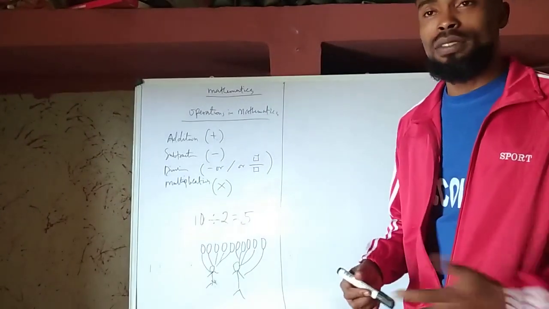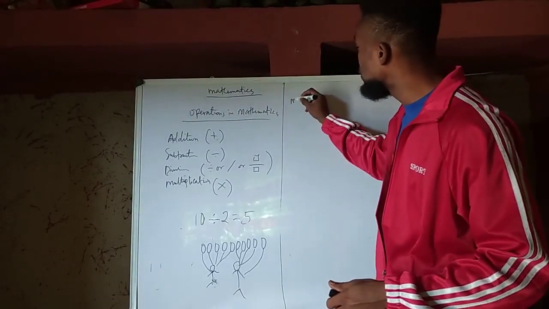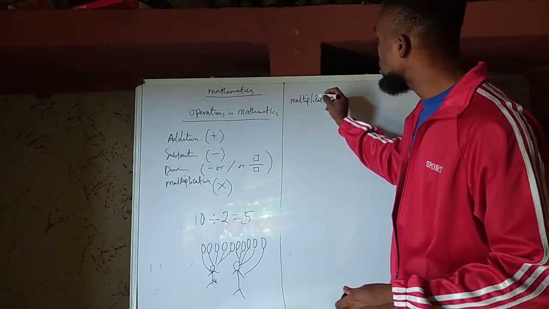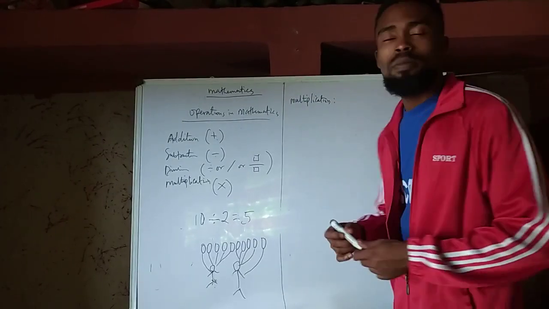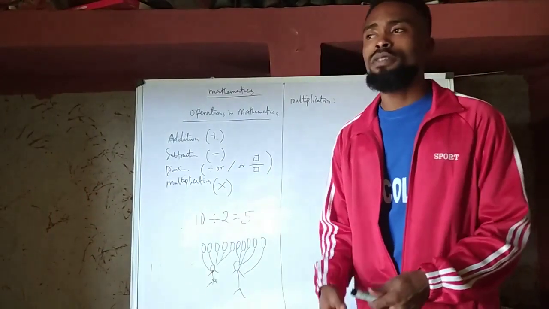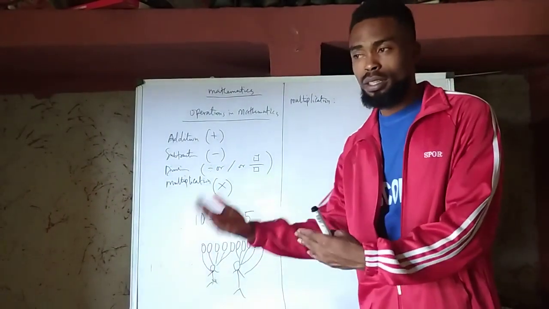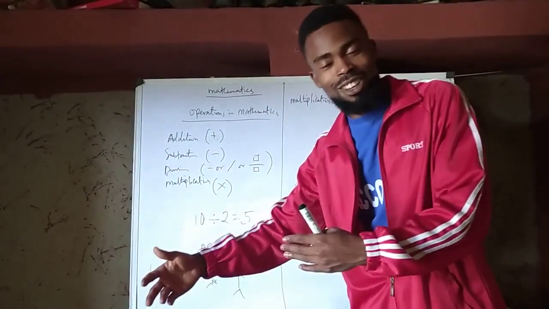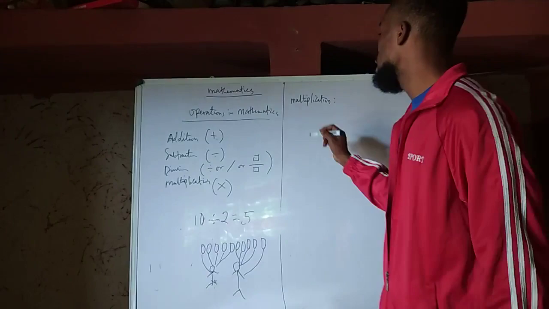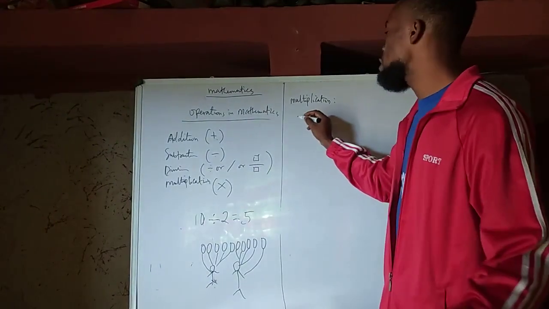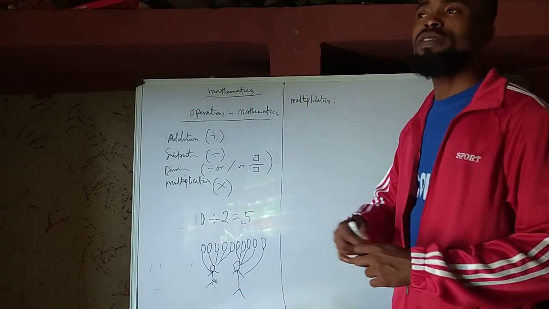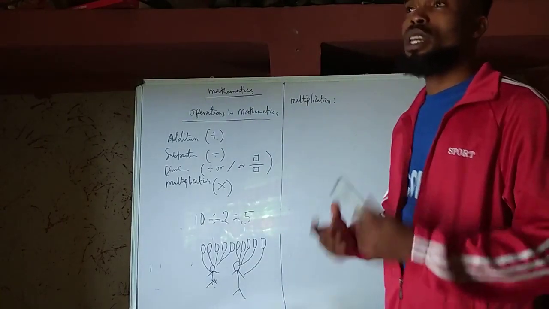We could have other levels. Now let's go to multiplication. Okay, so what does multiplication tell us? Multiplication tells us to repeatedly add. Instead of doing addition repetitively, we just simply multiply. Okay, how does that work? Let's say we have 5 persons, and each of them has 3 apples.